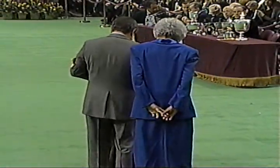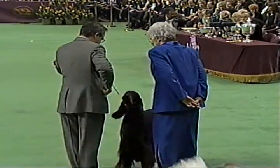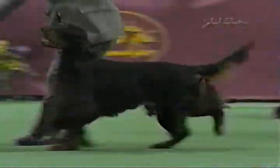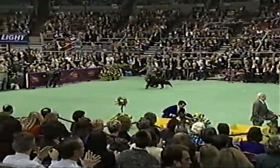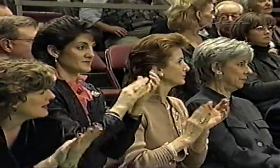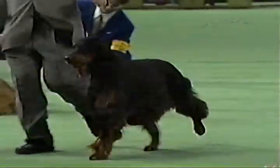We can't hear you clapping at home, but get on that website. Just hope they're voting. I tell you, the crowd is really getting into it, boy. They know why they came here tonight. This is for Best in Show. This is what it's all about. All of the people in the dog world would give anything to be out there. Those of you at home, we hope you're picking your favorites, too.